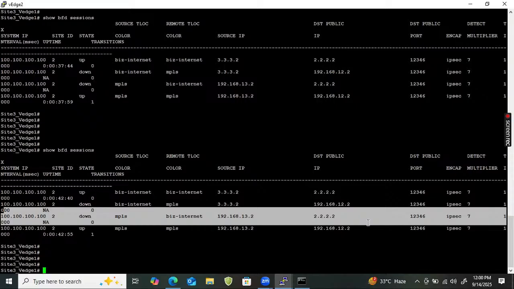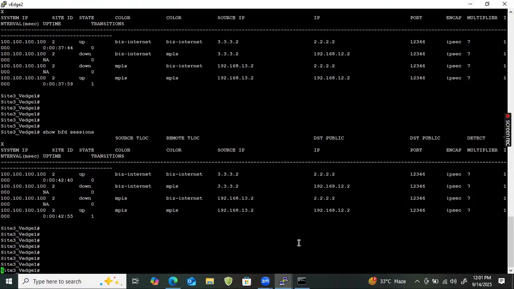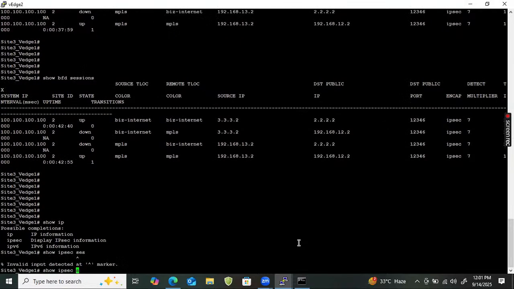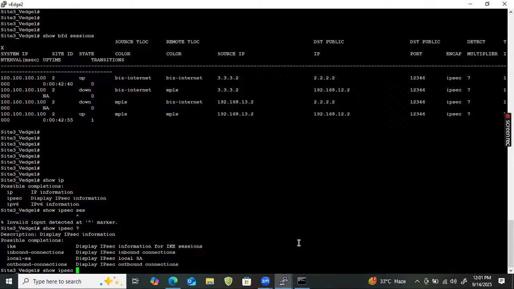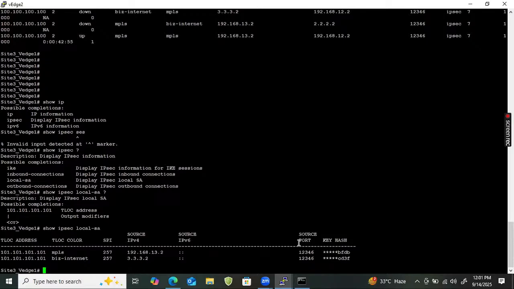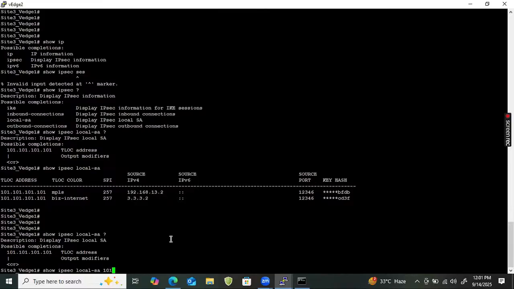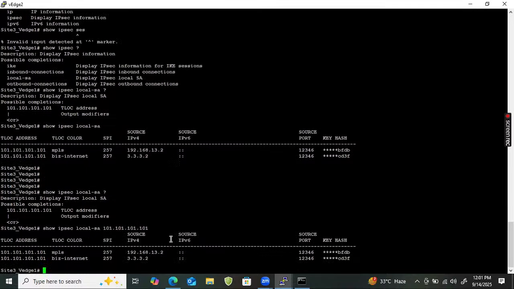Okay. So routes have been exchanged and the IPsec tunnel has formed. There is also some command on the router that can show us how many packets it has already encapsulated.